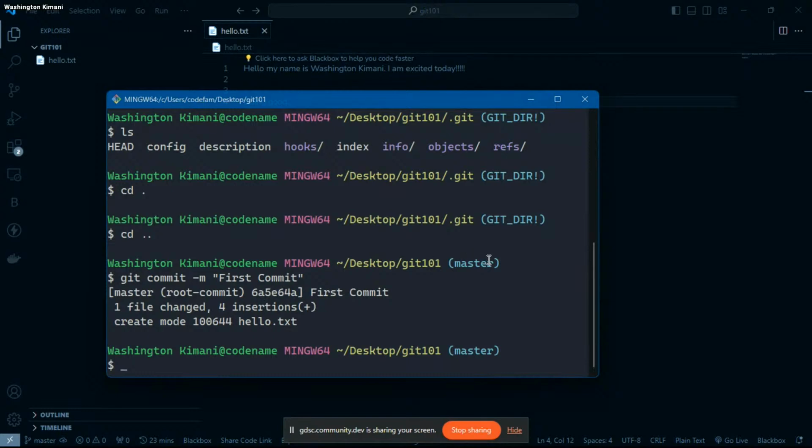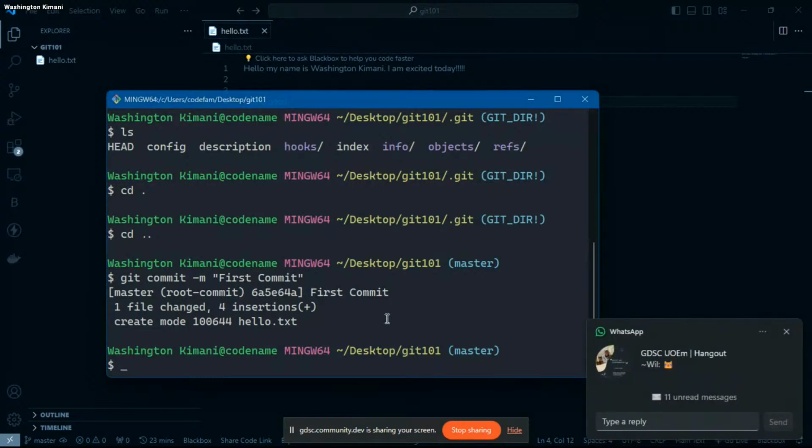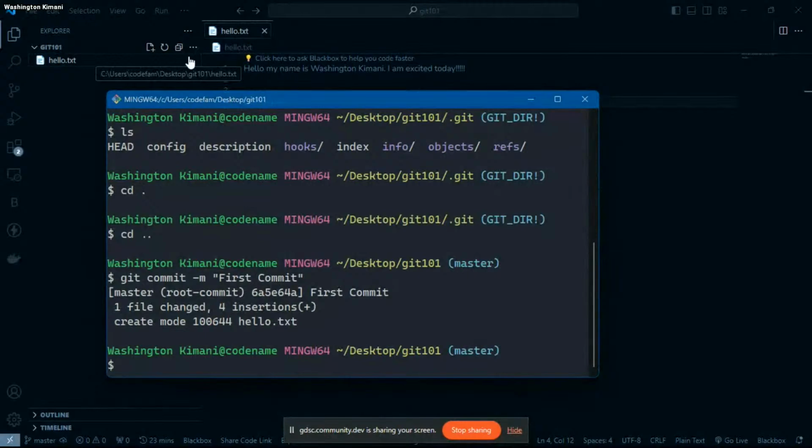So tumecommit the first commit, and the message is first commit. So you might be wondering, okay, sasa tumefanya the commit and everything, ile flag ilikuwa hapa hivi ishatoka.